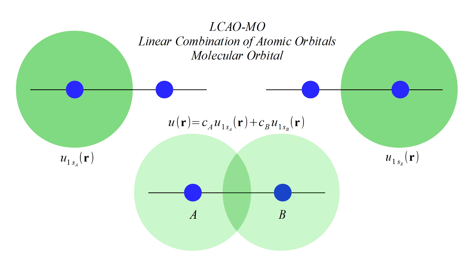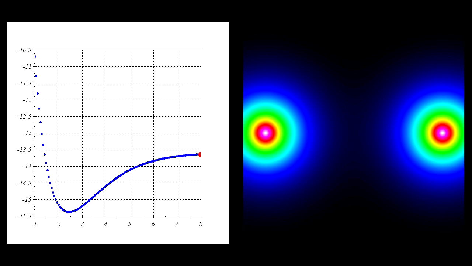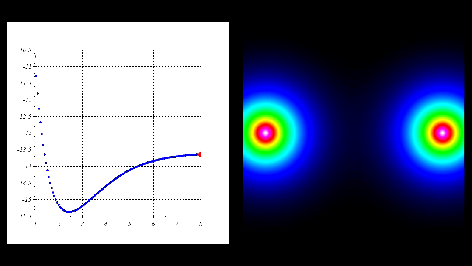For reasons of symmetry, a logical choice is to take the CA and CB coefficients here to be equal. We'll set them both equal to one. Here at right, we see the protons separated by eight Bohr radii, each surrounded by a 1s wave function. At left, we plot the corresponding energy. The total energy is minus 13.6 electron volts, the energy of a normal hydrogen atom and a free proton.